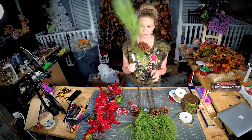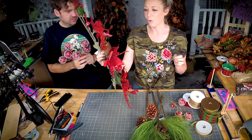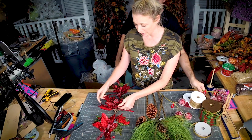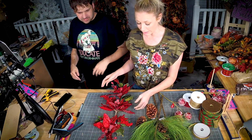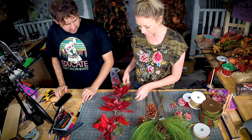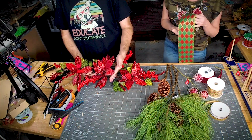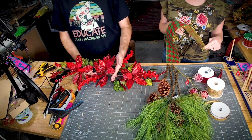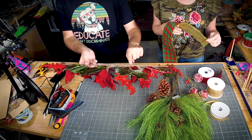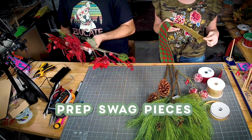So we grabbed a couple of these picks. This poinsettia is stinking gorgeous. It's so full of sugar-coated rhinestone awesomeness, velvets. I mean, Damon was like unfurling it to life. Y'all, Fancy's bow ain't gonna fit right there. Let's be honest. So what we're gonna do is separate those two pieces by just snipping, hopefully just snipping the wire here. It looks easy enough.